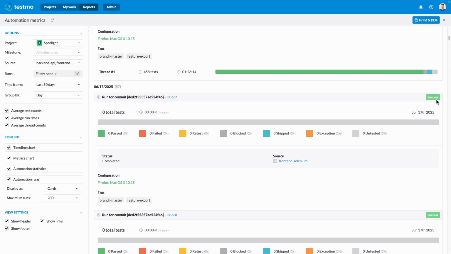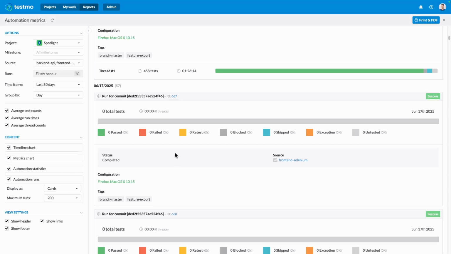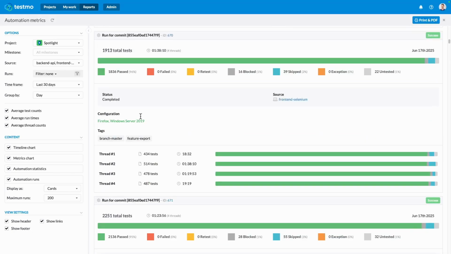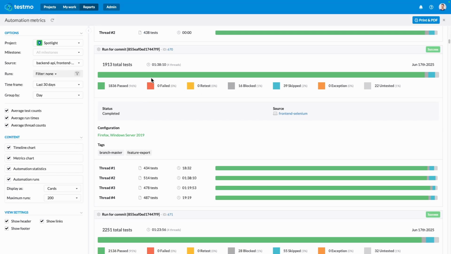But for a run that is completed, so this one, for example, then you will see a count of your tests. Let's use this one actually, because this has got some tests in it. So you're going to see counts of the tests in the automation run, the statuses associated with those tests, the status of the run itself, the automation source for the run.